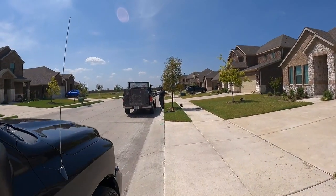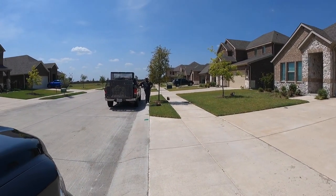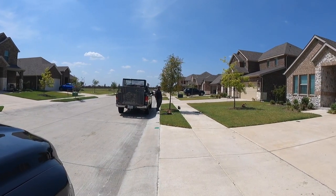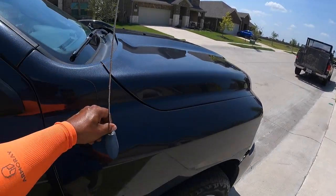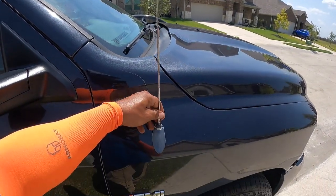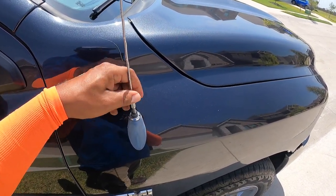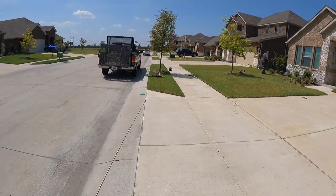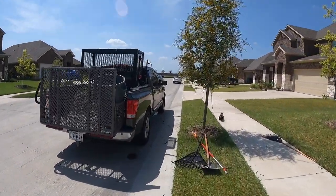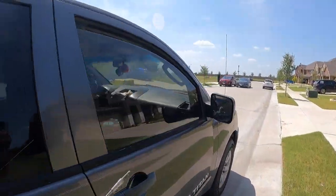All right, as we're wrapping up the prep for the mulch, homeboy locked his keys in his truck. So we're gonna see if we can unlock this truck here. Good thing is his passenger side window is cracked, so it should be pretty easy to unlock. Let's see.